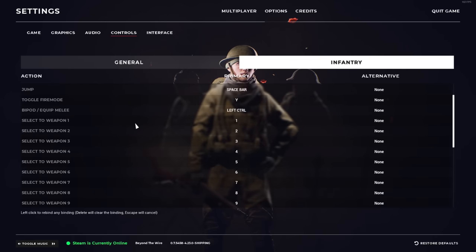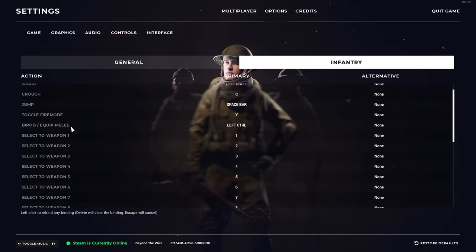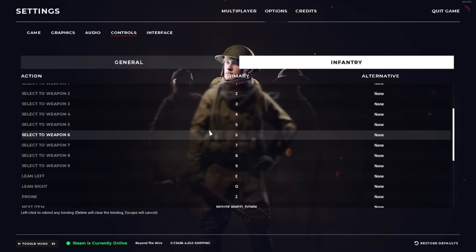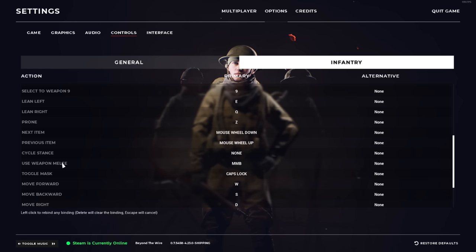So in here, we have a couple things that you really should know how to do because Beyond the Wire is so focused on melee combat. You want to make sure that you have your equip melee button bound and you know what that is, as well as actually having your use weapon melee bound. This is how you're going to equip your bayonet and how you're going to charge.